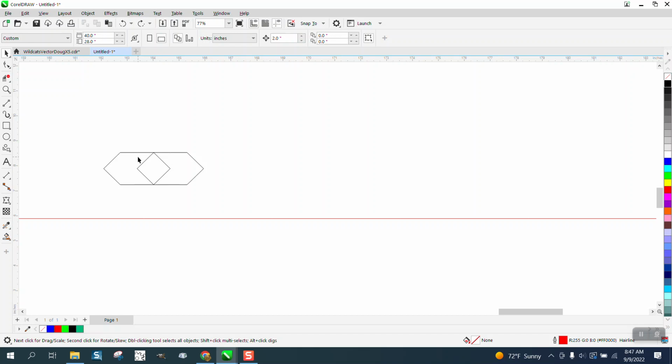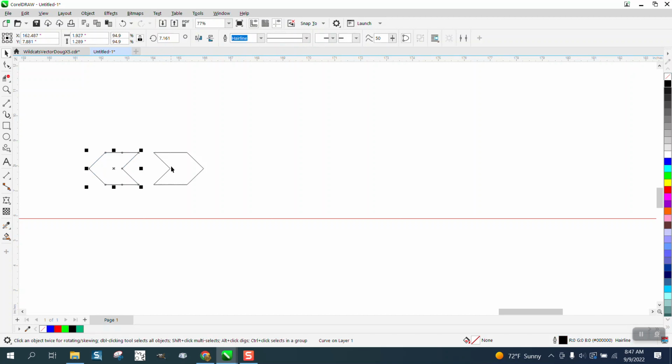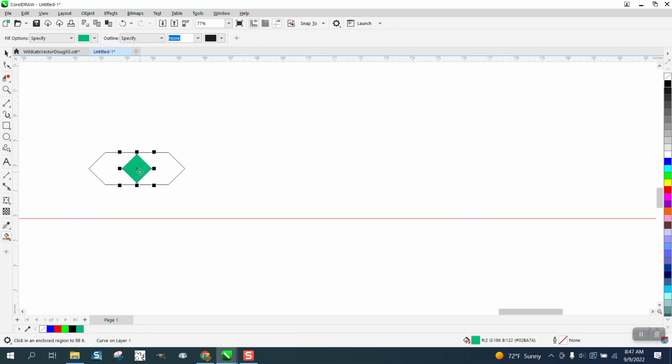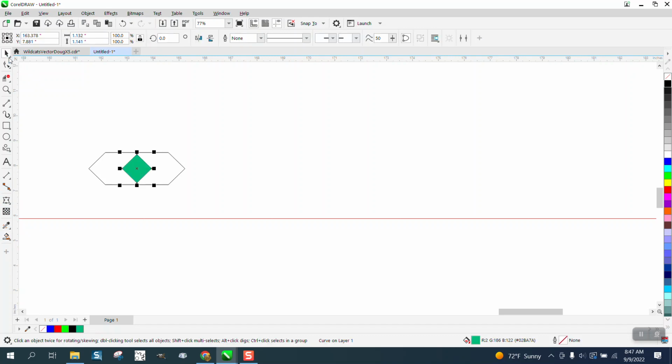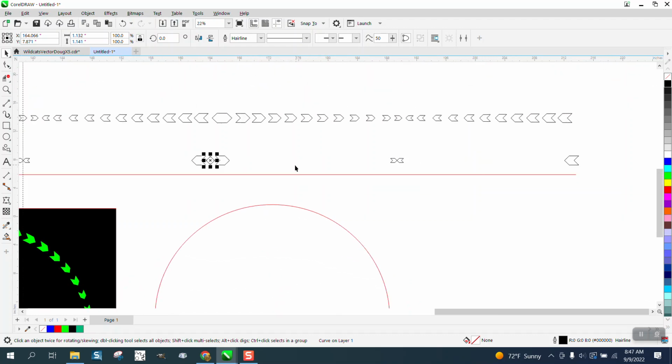I'm going to take that shape while holding down the control button and move it out a little bit. Then I'm going to try to move the other one. We're going to align and distribute anyway. Well, you know what I want to do first? I want to make that shape and nudge it up 2 inches. Then I can move it. Don't worry about how far you're moving it because we're going to align and distribute it. I'm going to left click, right click. Now we've got all these items.